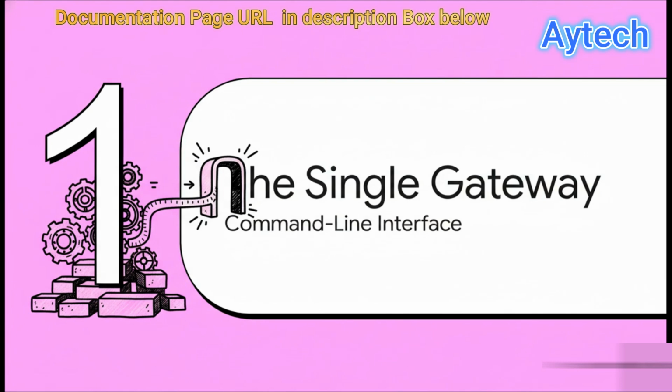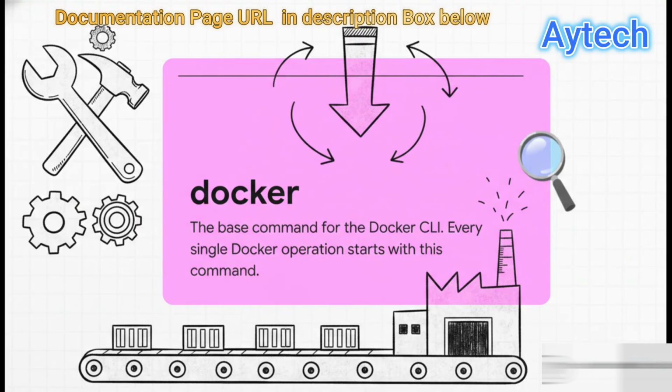Okay, so the very first step to getting that clarity is understanding that there's a single gateway, a single front door for every single Docker operation. This is our foundation. Every single command, and I mean without exception, starts with one word: docker. Just think of this as your workshop. Before you can build anything or grab any tool, you have to step into the workshop first. It's the one constant you can always count on.